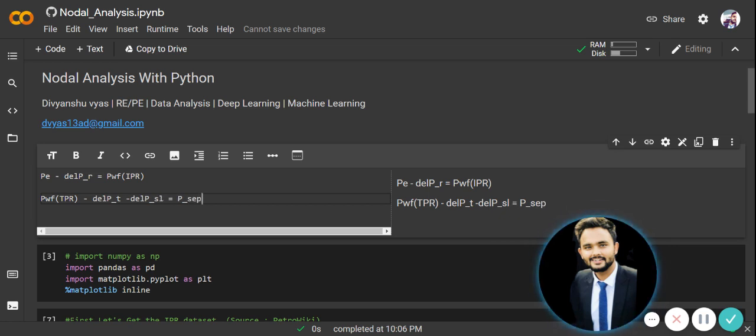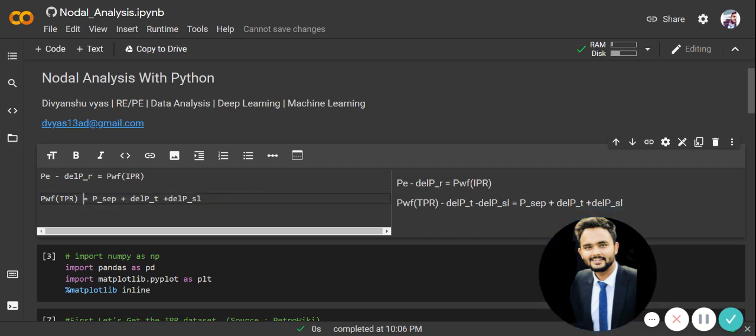What I'm saying is the entire system is the reservoir rock, then the bottom hole, then the tubing, then the surface flow lines, and then comes the separator. This is the entire journey of oil. So if I just keep on shifting things around, this thing comes to the right hand side. I can just take this, Control C, Control V. Oh, I could have done Control X. So this comes right inside. And this equation is for the TPR.